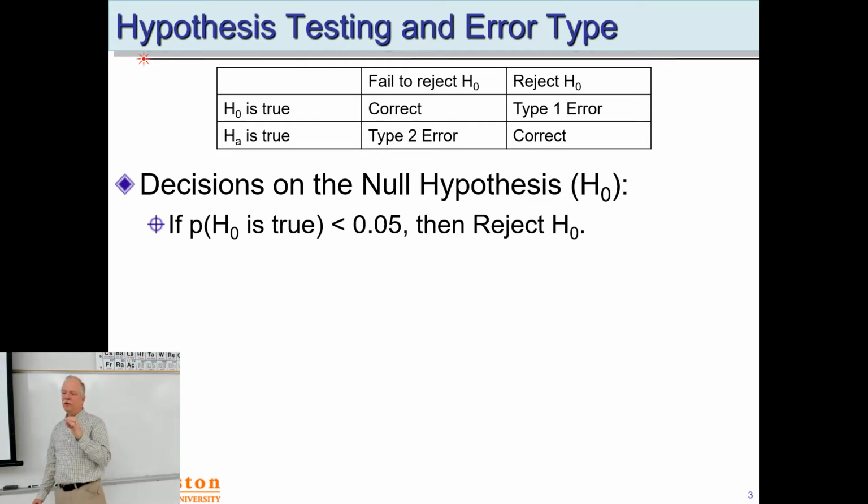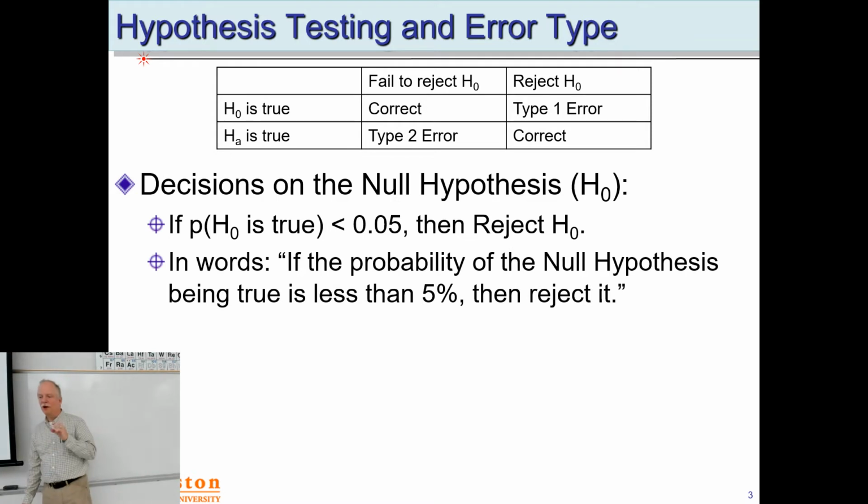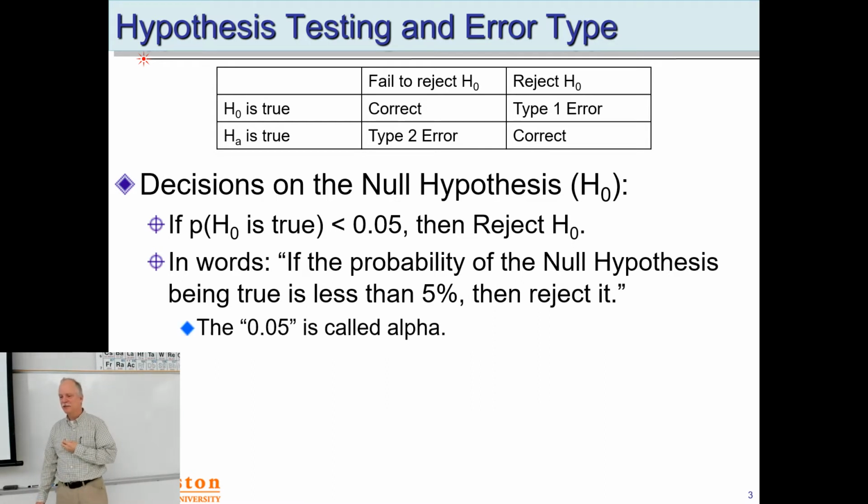So if the probability of the null hypothesis is really low, like less than 0.05, then you reject it. In other words, I just said that in English, okay? It's written mathematically and then you have the English translation. And so this 0.05 is called your alpha value. So that's an important piece. You'll hear them say with an alpha of 0.01 or 0.05; you have to describe what level of scrutiny you're applying to your null hypothesis.